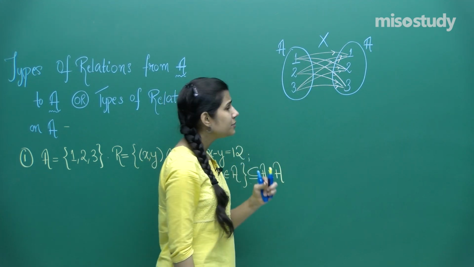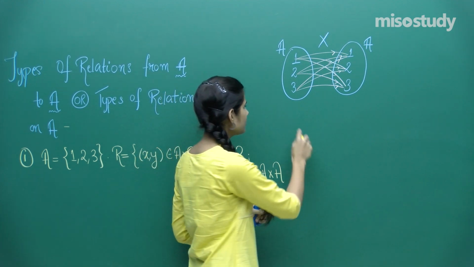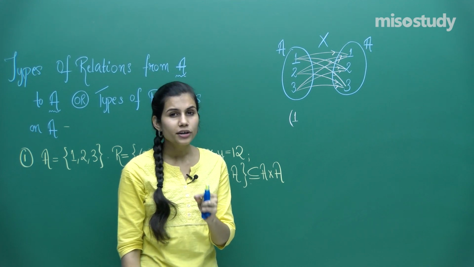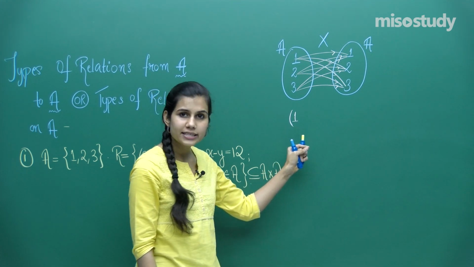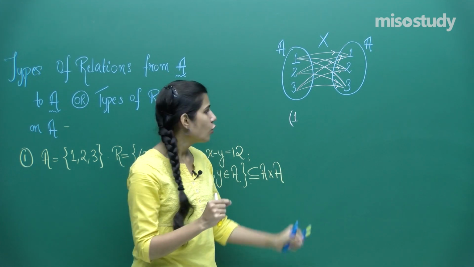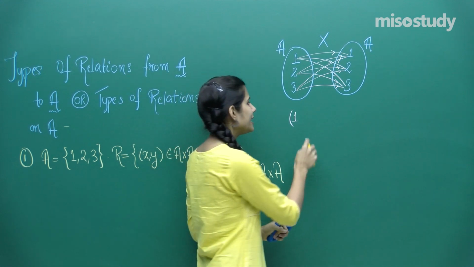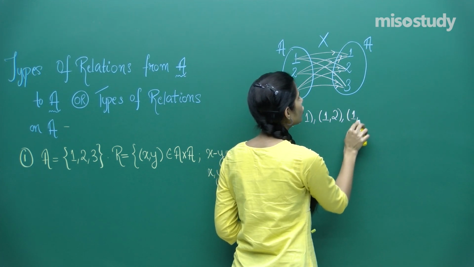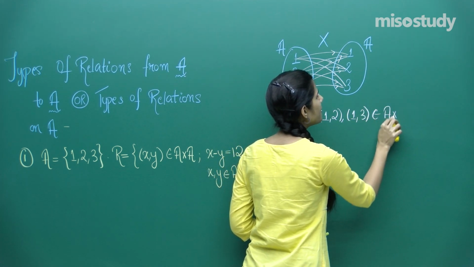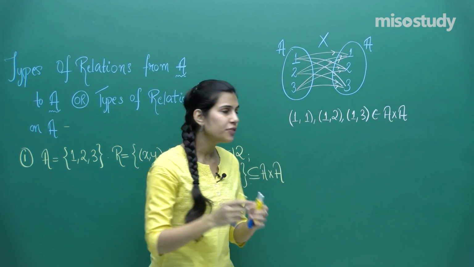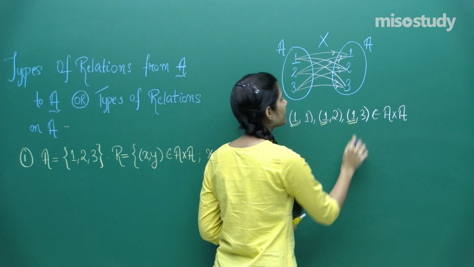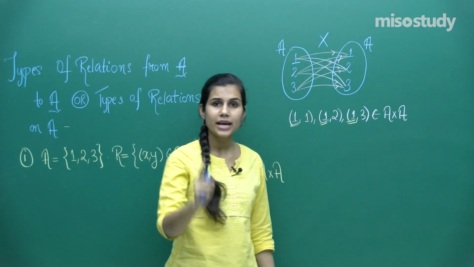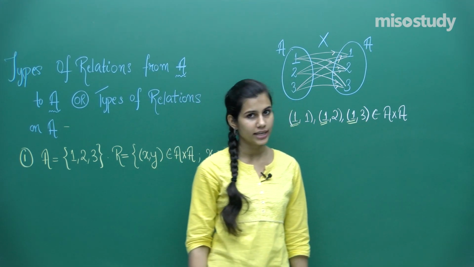That's it. What I want to stress is, if your small x in the ordered pair (x, y) is 1, the 3 ordered pairs with this 1 as the first element inside A cross A are (1, 1), (1, 2) and (1, 3). All these members are members of A cross A with 1 as their first element. Because there are only 3 arrows starting from 1, these are the only 3 ordered pairs with first element 1 sitting in the set A cross A.